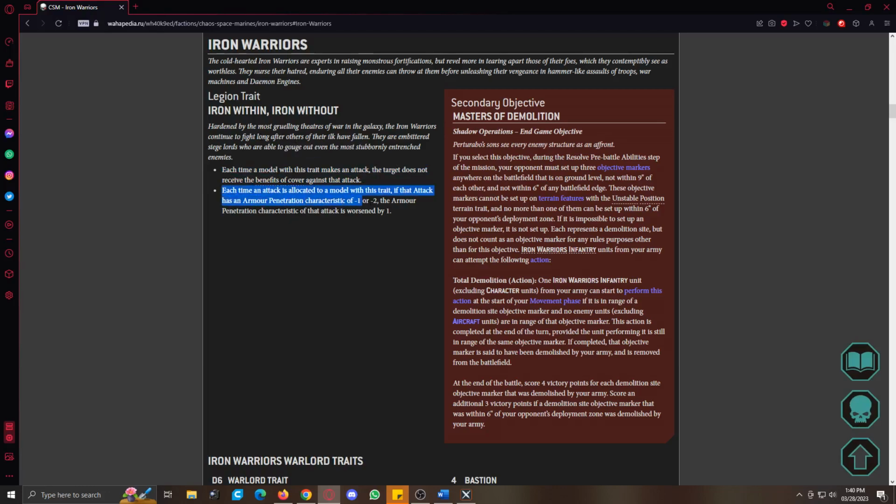Also, the second one makes them a bit tougher in that armor penetration of -1 and -2 is worsened by 1. So -1 and -2 becomes no armor penetration and -1, which combined with some of the stratagems in the Bronzewrought makes them quite tough to kill.